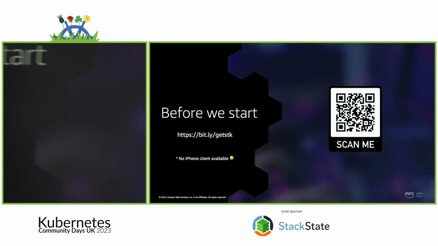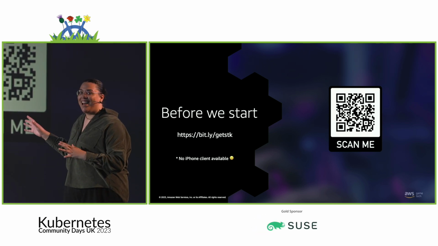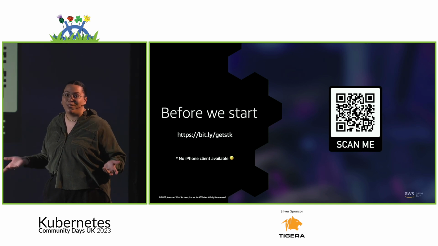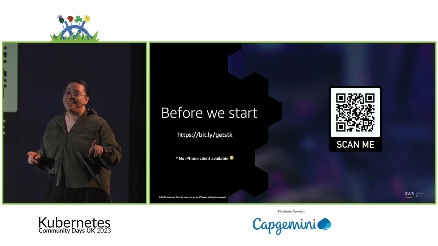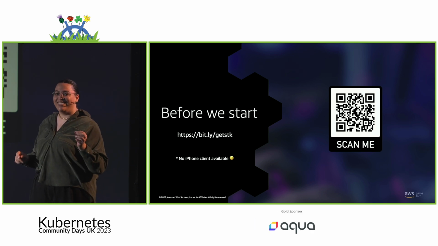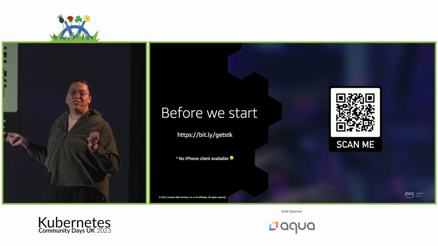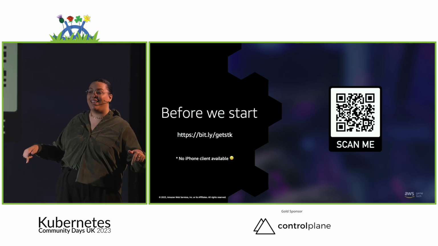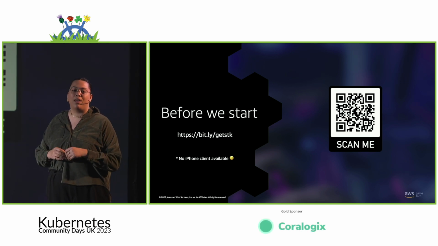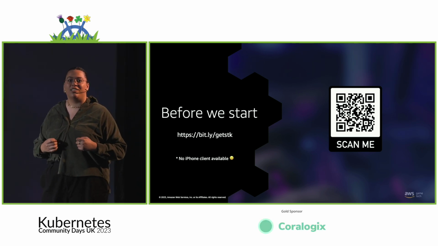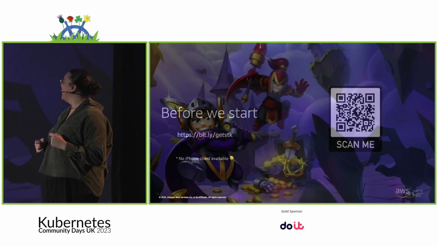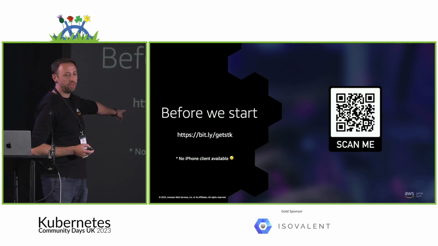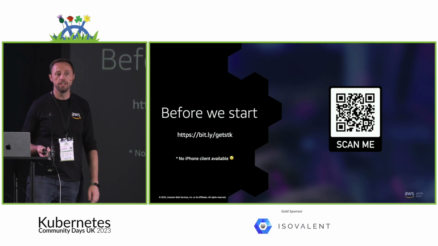So before we start, this isn't an awful survey, I promise. This is a game. So we're going to play a game at the end of this session, and it's a multiplayer online game. If you have Android, there is no iPhone client, but if you have Android or any other laptops, everything else works. You can follow the Bitly link. We're going to play this at the end, and I'm so bored of being Flameur at this point, so I need some more challenges. I'm going to keep the slide for a tiny second longer, but that link takes you to the game. So if you do Bitly get SDK. We'll show the thing at the end as well.